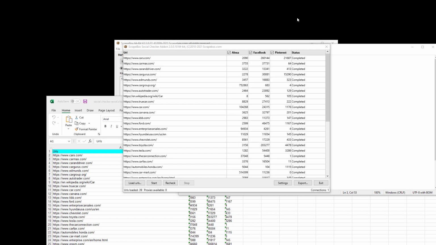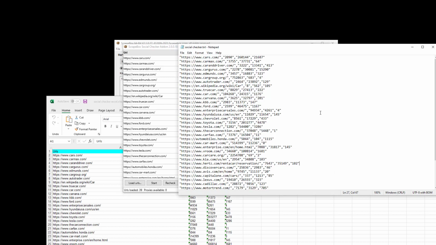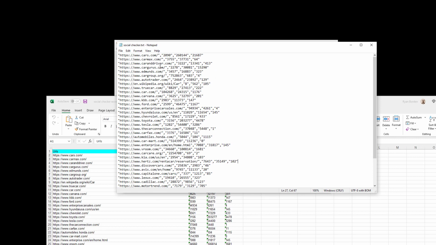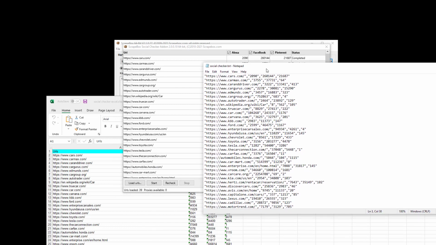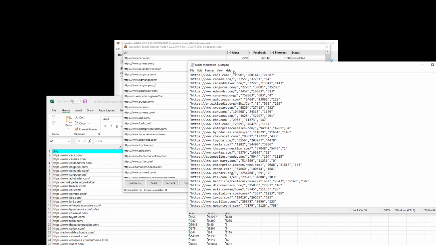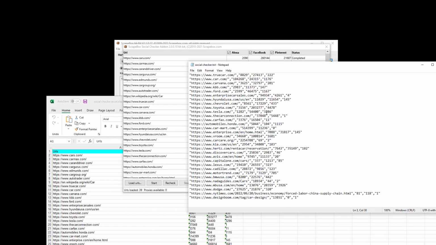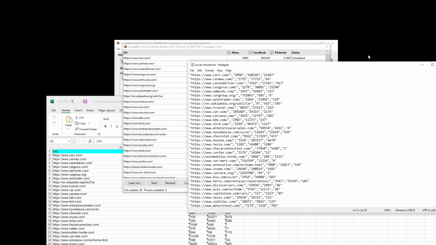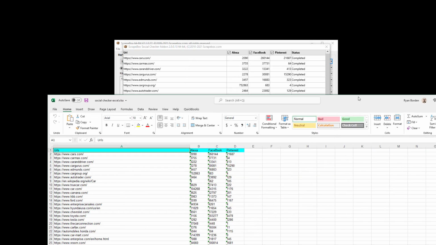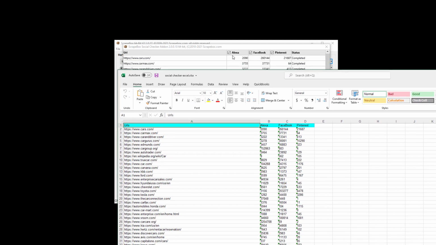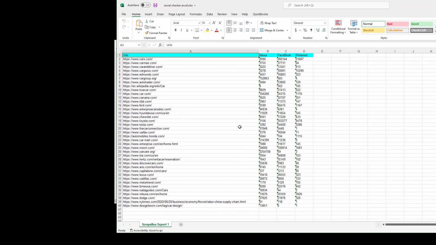So I've gone ahead and exported here. Exporting to file looks like this. You're going to get this nice Notepad option that's a CSV. It's saved as TXT, but you could rename that to a CSV because it's set up as a comma-separated value format. And so we can see the columns here, which is in alignment with this: 2090 is our Alexa, and then Facebook, and then Pinterest. And we could do what we want with that. And then in Excel format, it actually gives us the column headers here so we can see everything going on, and then gives us all of the information there.